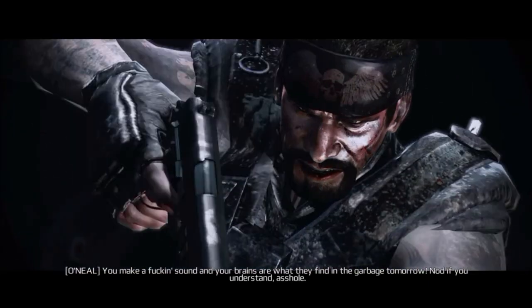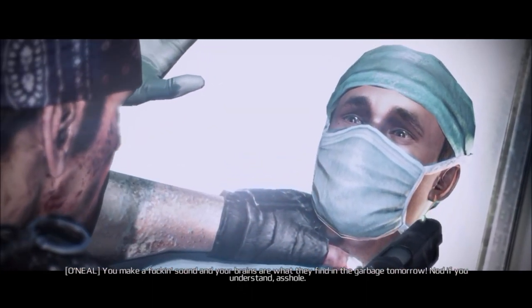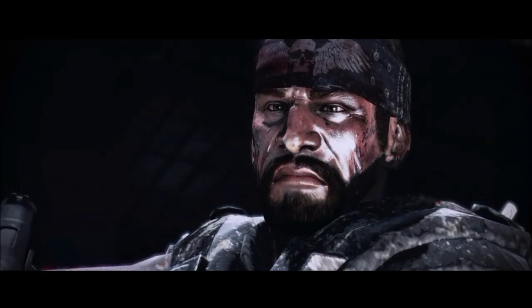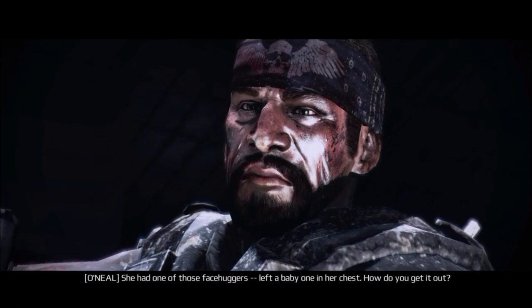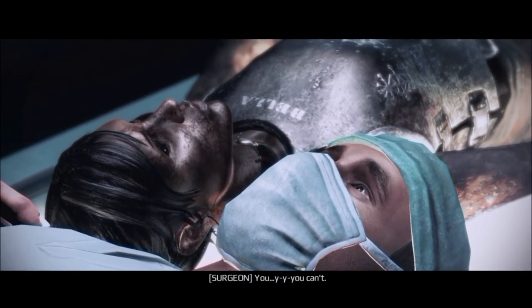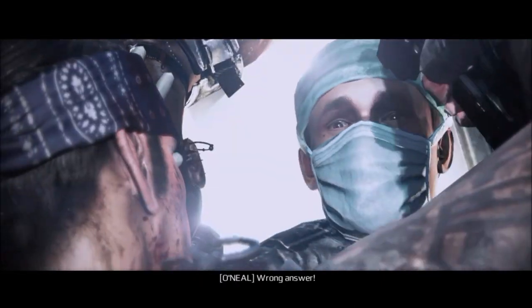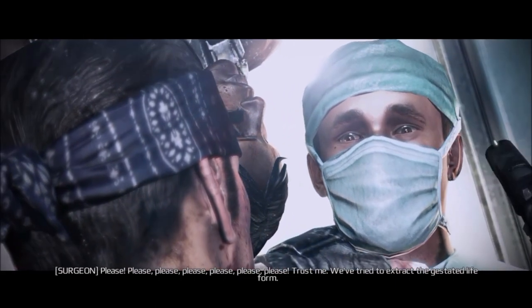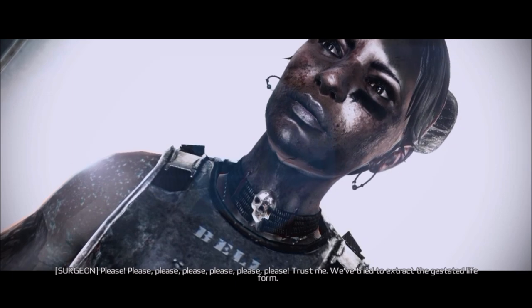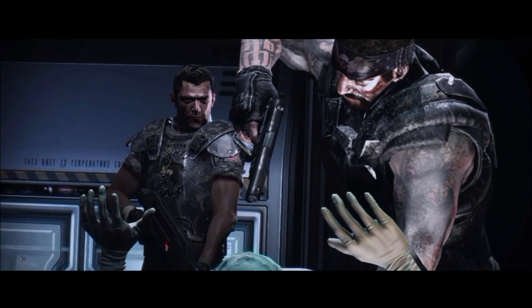You make a fucking sound, and your brains are what they find in the garbage tomorrow. Not if you understand, asshole. Belle, lie down on the table. She had one of those face huggers. Left a baby one in her chest. How do you get it out? You can't. Wrong answer. Please. Trust me. We've tried to extract the gestated life form. O'Neill, just let him speak. It's okay.